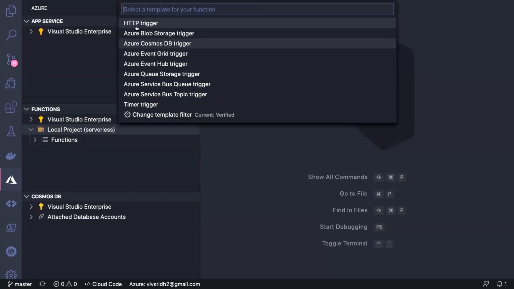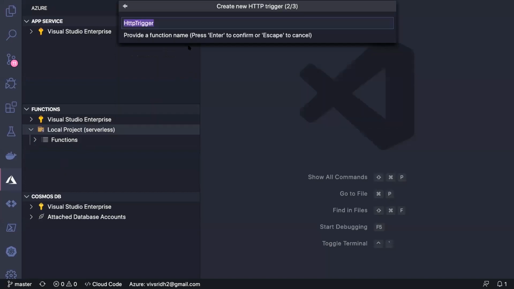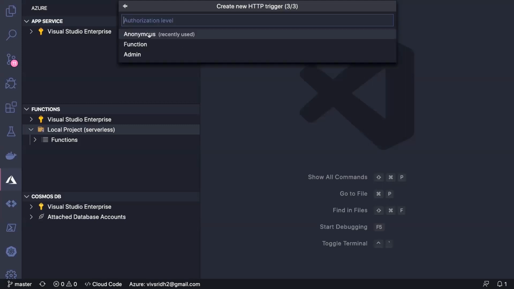No, it's not working, right? It will not work because we are not running it. So we will go back to my terminal, where I have created the new function called wiki test through Visual Studio.